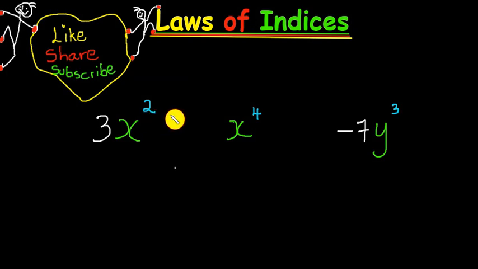And working with powers, we have some rules that we have to abide by. In this video, we will look at 3 of the laws of indices. In part 2 of my video, we will explore some other laws of indices. Likewise, we have x to the 4th power, where x is the base and 4 the power. If we look here, we have another expression, minus 7y to the 3rd power. Minus 7 is what we call the coefficient, y is the base, and the power or exponent or index is 3. Now if we look at x to the 4th power, this has a coefficient of 1, but we're not seeing it. So we will look at the first rule.